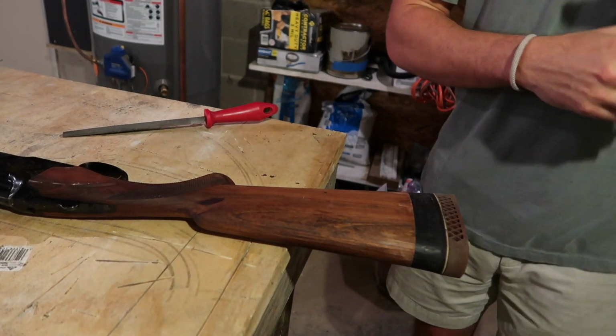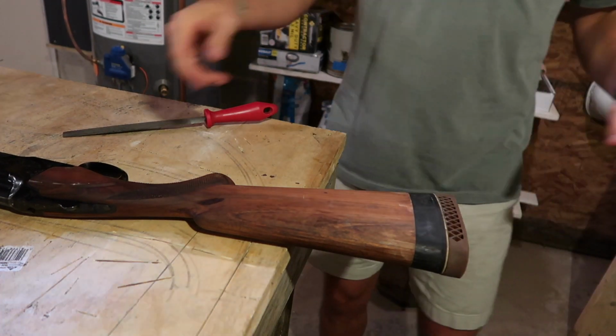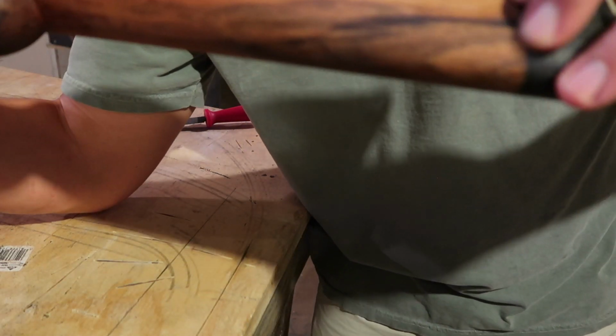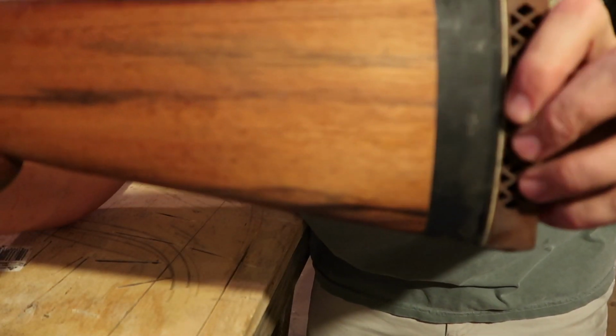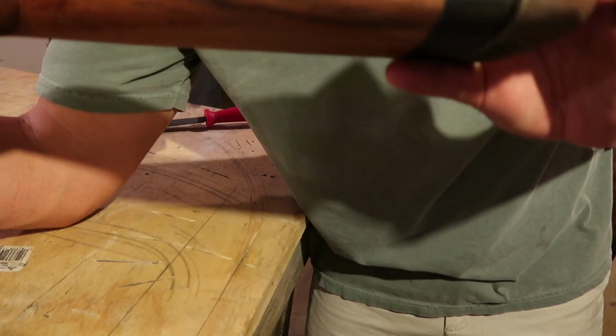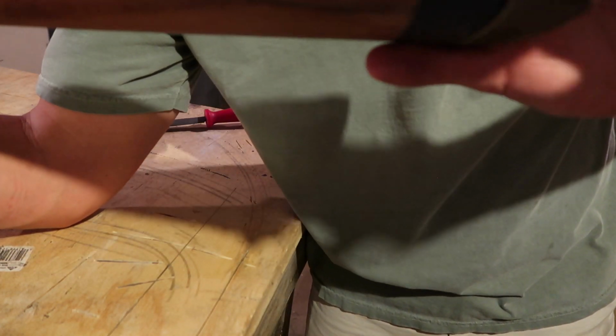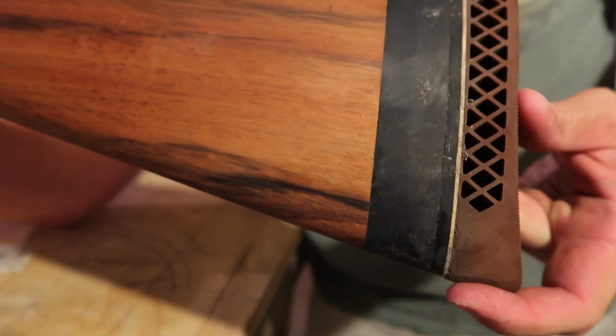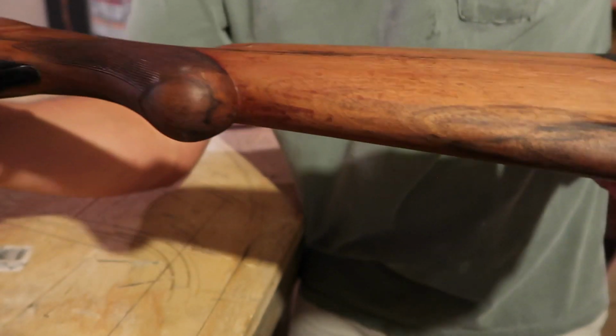So, this is the superposed stock, and as you can see, it may look like it's blended in, but there's some, I don't know if you can hear that. So that's a lip that needs to be sanded out, and there's a little bit of super glue on the bottom because this bottom piece I didn't sand well enough to make it flat, so it was starting to separate. So we're going to sand all that down.